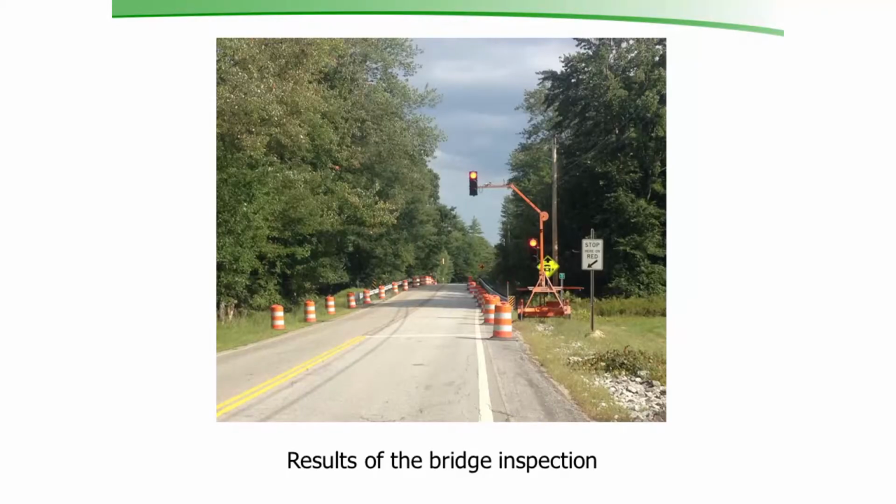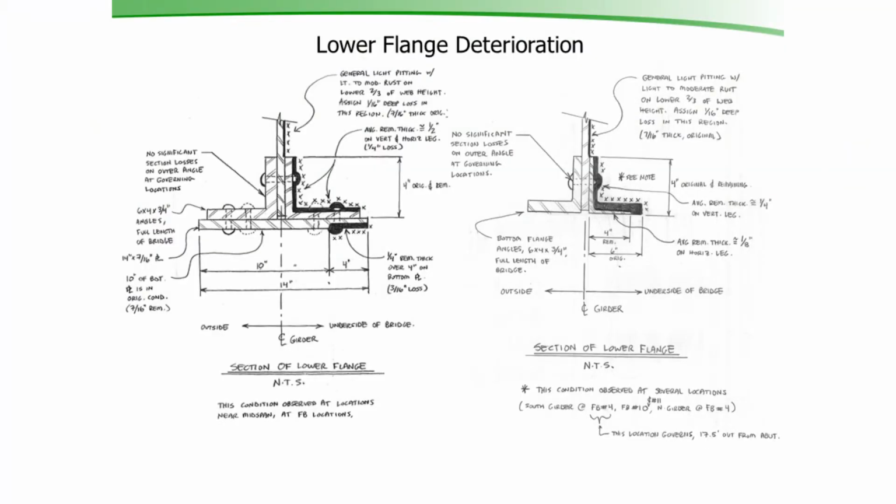So our bridge inspectors did an inspection in the summer of 2014. They noticed some deterioration on the bottom flanges. They did a rating of what they had found for deterioration, and based on that rating, they said this bridge has critical deterioration in a critical section. We need to downpost it to 20 tons and make it one lane, which goes hand in hand at 20 ton immediately. This is on Route 4 in Andover, New Hampshire.